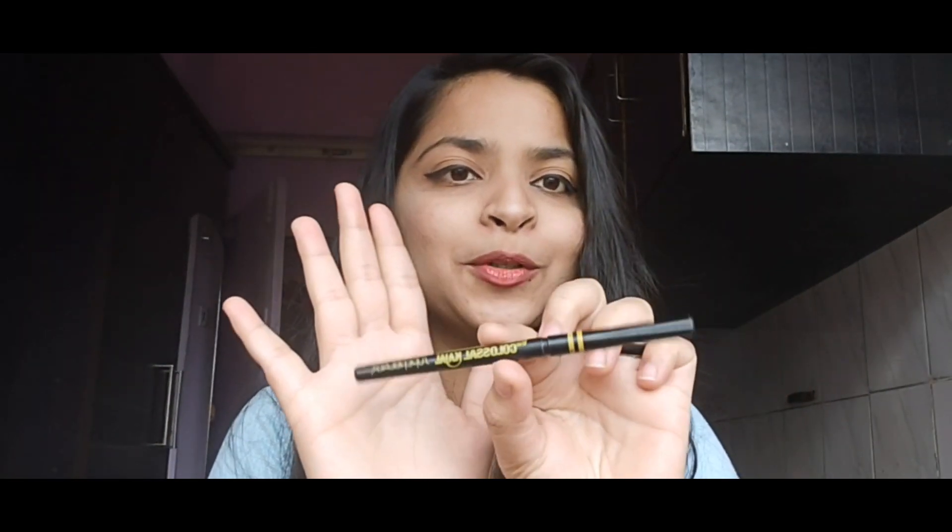The fourth type is the foxy winged eyeliner. For this, I switched from the 36-hour eyeliner to the Maybelline Colossal Kajal 2X Black Super Blacker. I switched because the first one was almost finished — funny timing for an eyeliner video! The good news is this one is much blacker and gives a nice bold look, which I love. You can use this for your bold eye makeup.